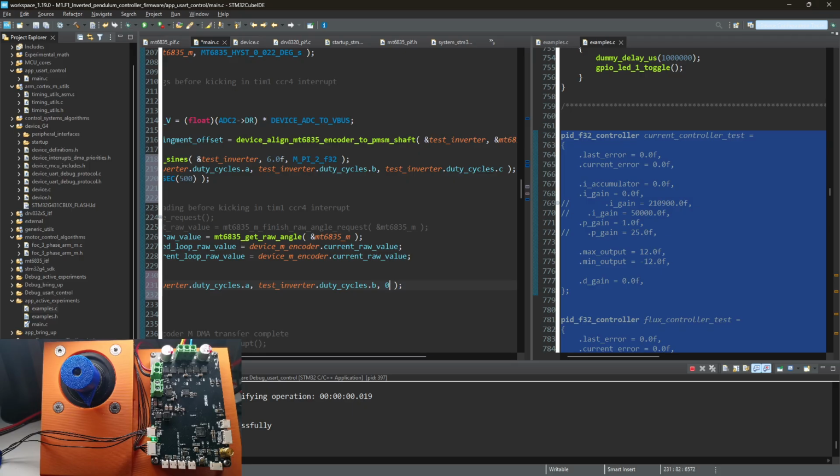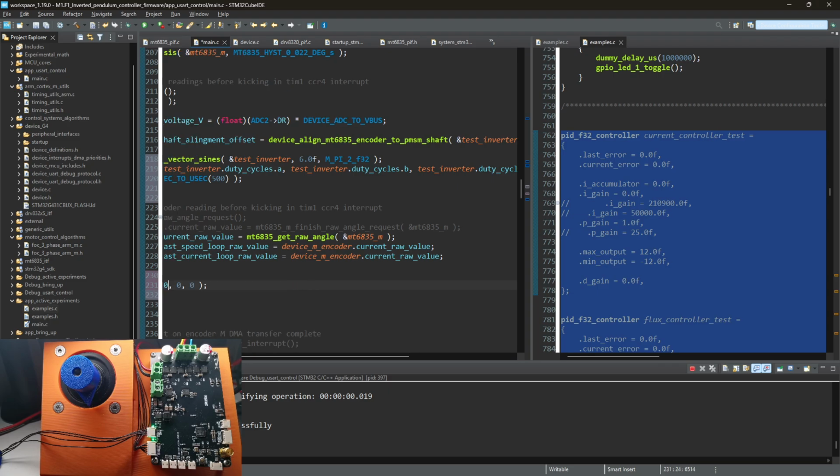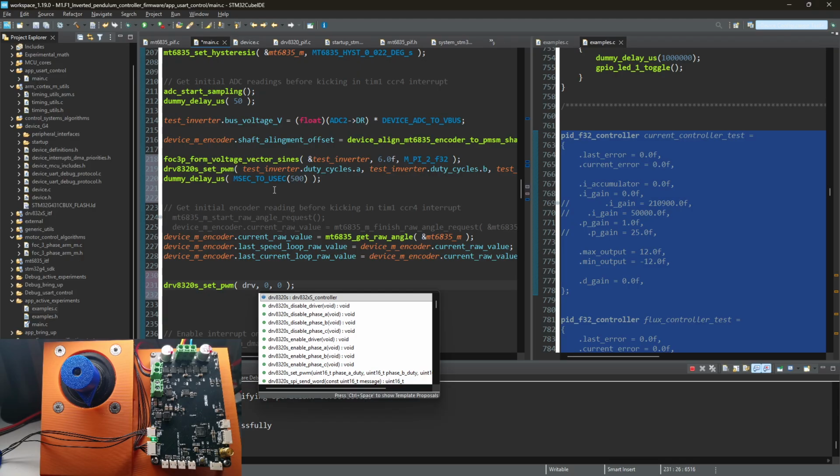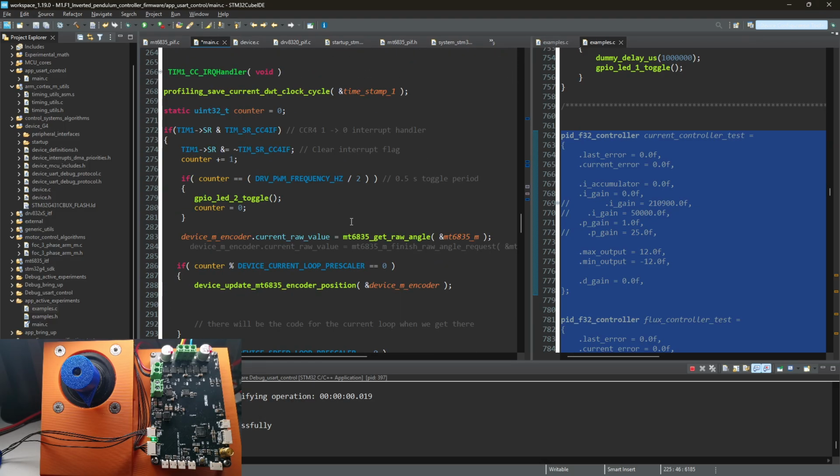So let's say zeros everywhere. Which is actually not correct. Let's do instead. It is not exactly correct. Oh my god. Holy crap, I have a lot of definitions.